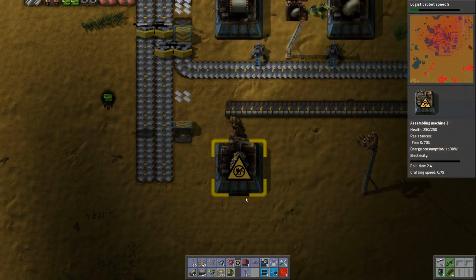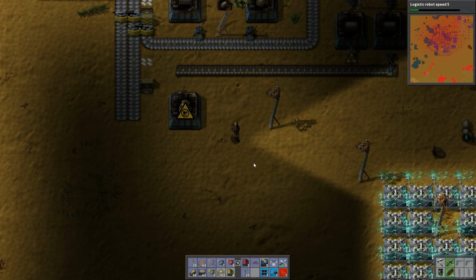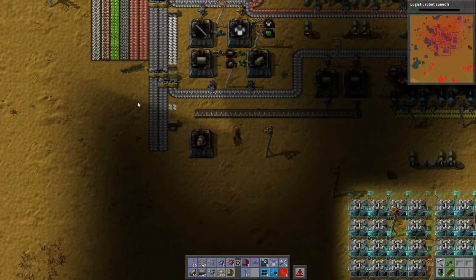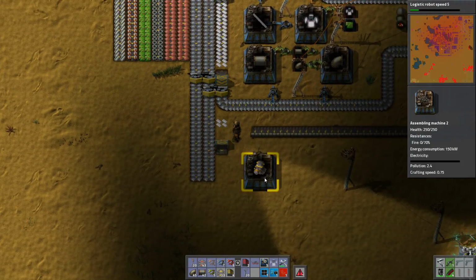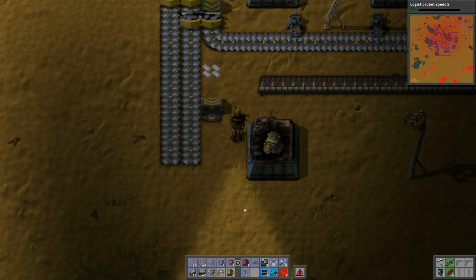This is gonna be tight. That's not good. Because I do want to pull out the result here, because the electrical engine units, yes, they take lubricant, but they also take electronic circuits. And I kind of want to merge something in there somehow. Okay, whatever.